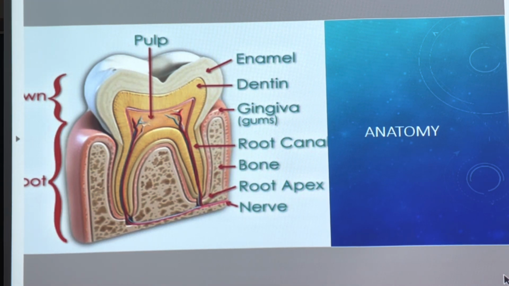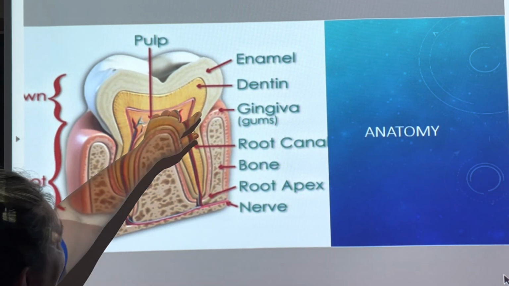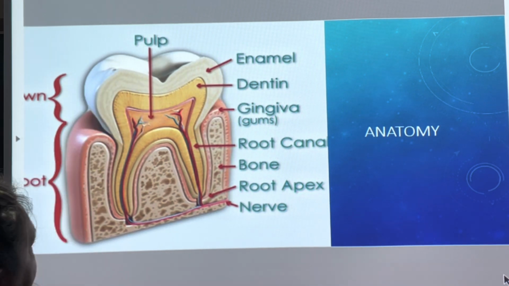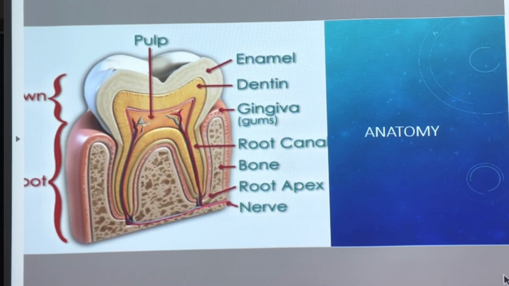The anatomy of this molar. I wanted to go over this because some of y'all had questions about the different layers of a tooth. A lot of people think a tooth is just one solid white piece of calcium, and that's not correct. So here we have the outer layer, which is your enamel. That is the hardest part of the tooth. Underneath that you have the dentin, which makes up the bulk of the tooth. It is softer than the enamel, and the further down you go, it's going to get even softer.